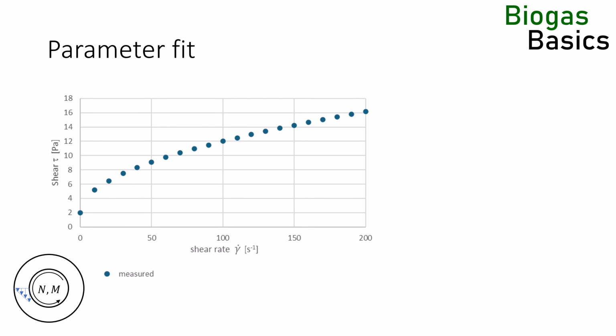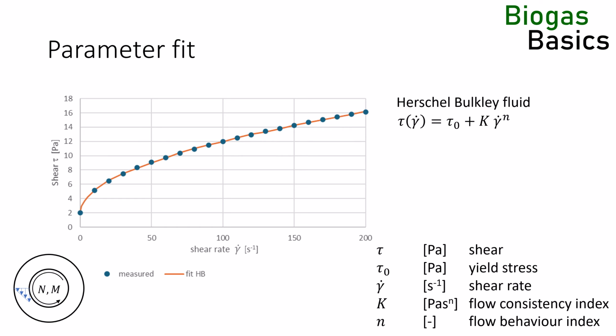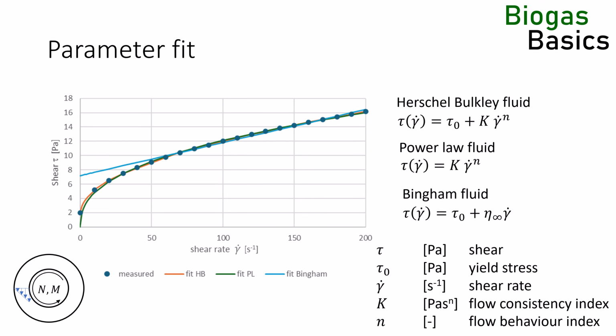Before I show the viscosities of digestate, I want to quickly discuss how the parameters are fitted. Let's say we measure the following flow curve. The best fit is the Herschel-Bulkley fluid, but it requires three parameters. We can directly read the yield stress at the value on the ordinate. The power law will also give a very good fit, but it will show a yield stress of 0. The Bingham fluid will give a decent fit at higher shear rates, but it can overpredict the yield stress significantly. Keep that in mind when using literature data for digestate.